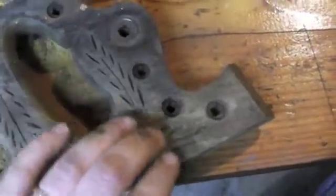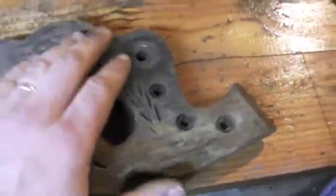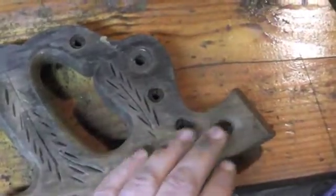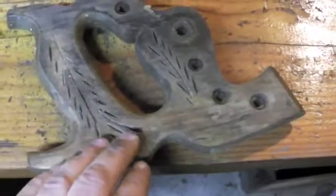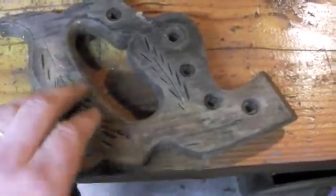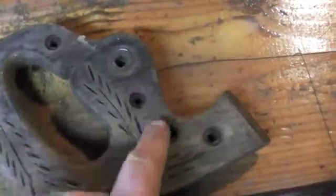The other thing to keep in mind is that you have the carving into it here, and you're going to want to make sure that you're removing any dust and dirt before you go to finish this in any way. I always do that after sanding. I will use a dental pick to lightly loosen up any material that's stuck in there and around these.